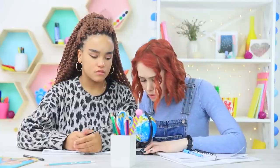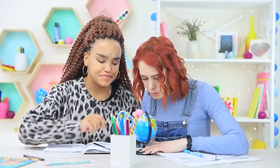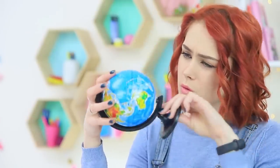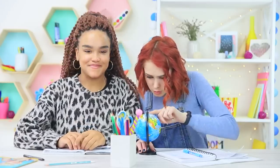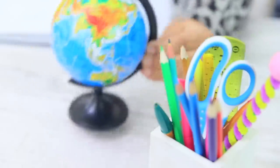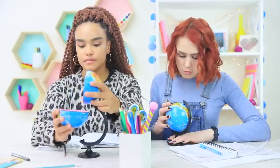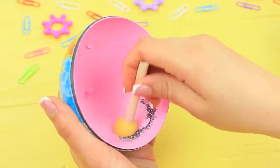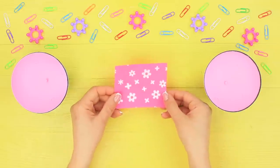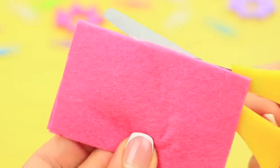All evidence is hidden. It's geography class and we have to find countries on the globe. But it's so boring! While Redhead is lost in the ocean looking for Polynesia, Jessica comes up with a plan. She asks the teacher for her globe and quickly swaps it for a doll swing chair. Take a globe apart and paint it pink on the inside. Make a cushion from flower patterned felt.